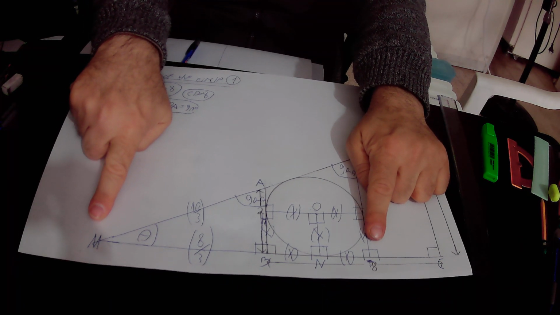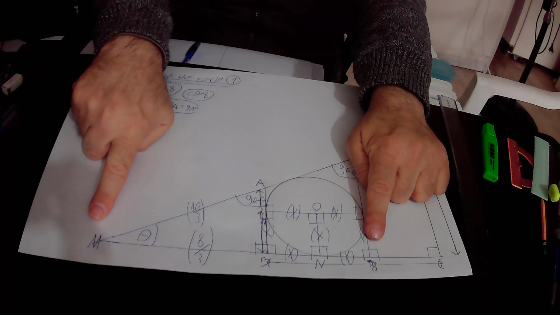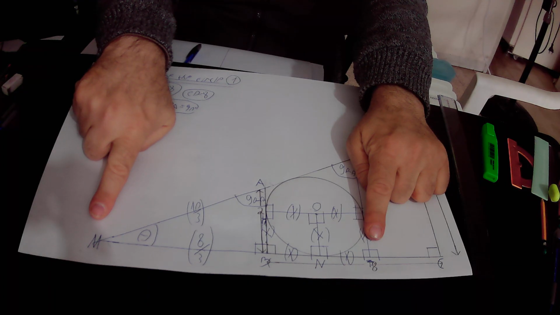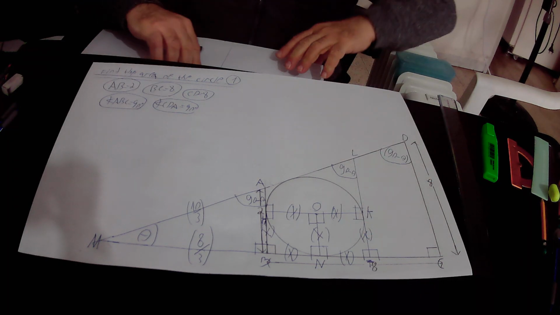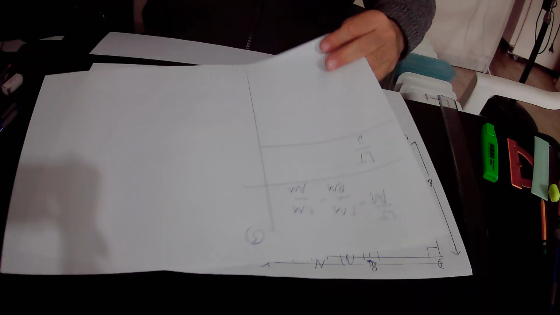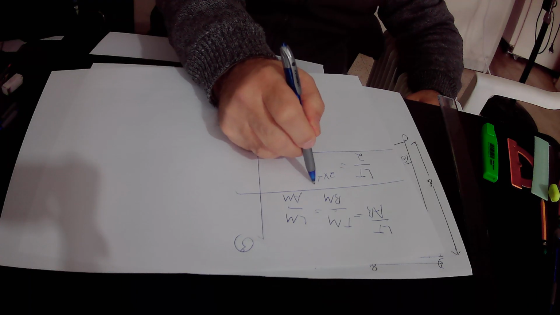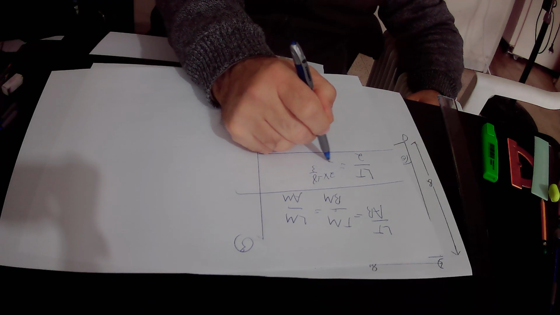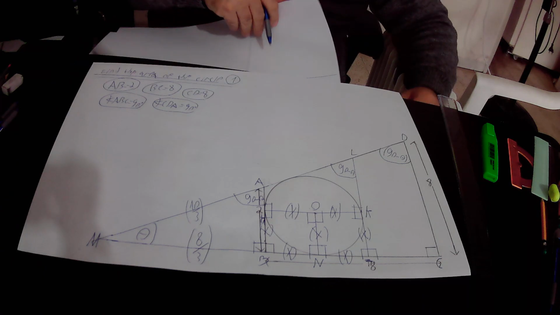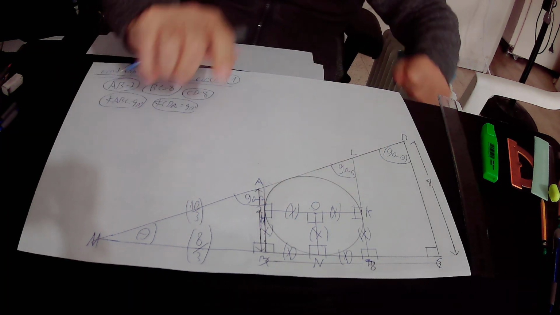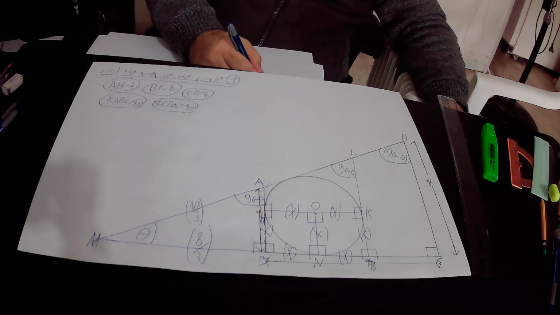What is the length of TM? From the drawing it is very easy to see that TM in total equals TB plus BM. That is to say TM equals TB, that is 2x, plus BM, that is 8 over 3. So in total TM equals 2x plus 8 over 3. So we substitute TM by 2x plus 8 over 3, divided by BM. BM equals 8 over 3, so we substitute BM by 8 over 3.